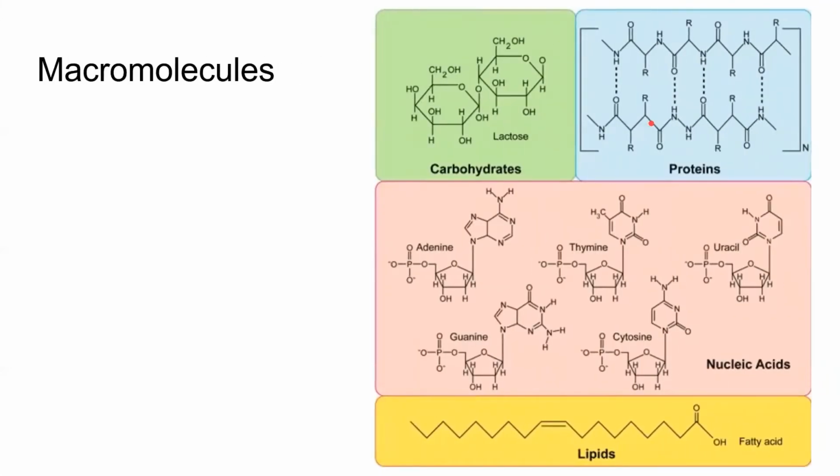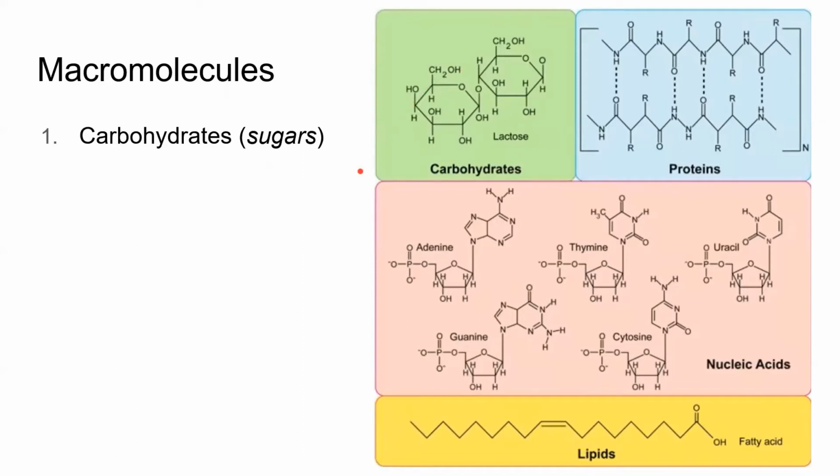Okay, so each living thing is composed of 4 major macromolecules. The first one is carbohydrates. Carbohydrates, or carbs, are just simple sugars. For each macromolecule, you will find that there's a monomer, which is a single unit of that macromolecule, and a polymer, which is just a chain of monomers. For carbohydrates, the monomer is called a monosaccharide. A monosaccharide is just a single sugar. That could be glucose, galactose, or other sugars.